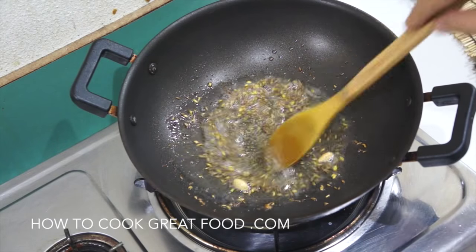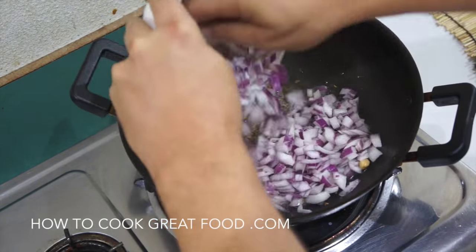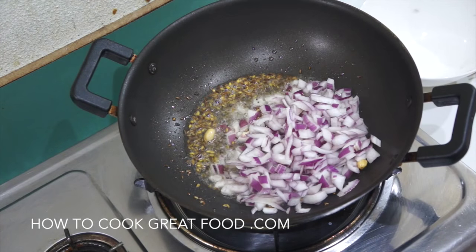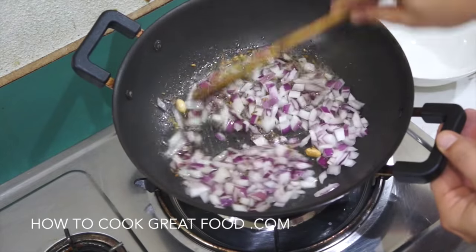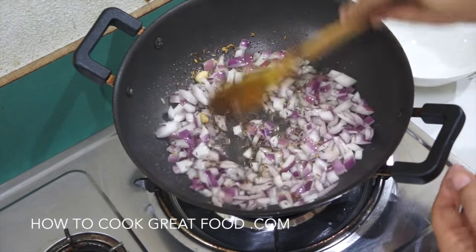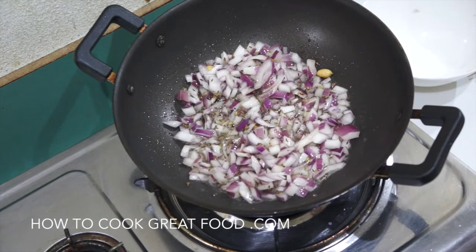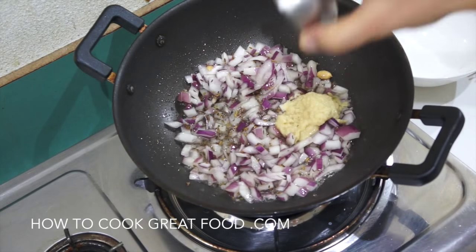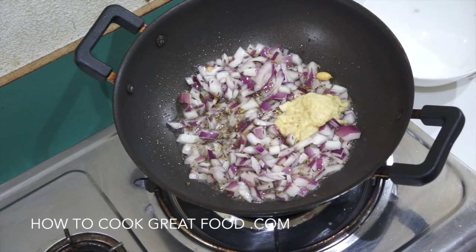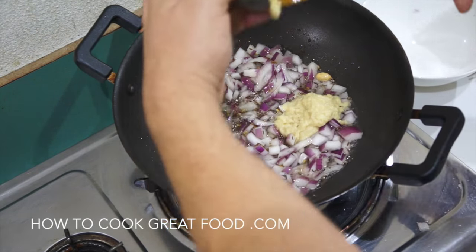Right, that is coming on beautifully. We're going to start by dropping in our onion. I'm now going to add that garlic ginger paste. Let's get the last bit out of there.